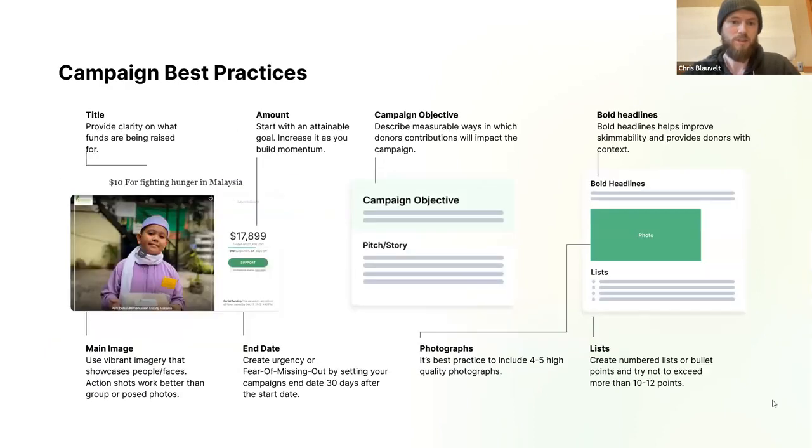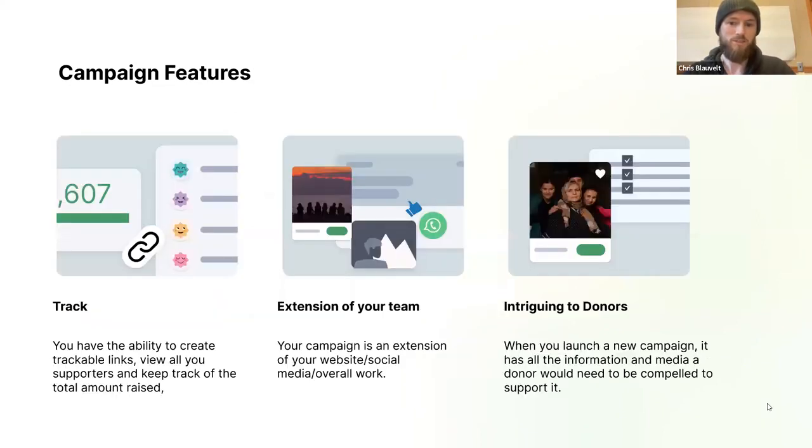I think what kind of makes us, this is pretty standard. I'm not going to go over this because I think people here now know, from HIPGive and the other day, what crowdfunding is. There are some cool things that we do that you could do on LaunchGood, but I think you can do it on a lot of different websites.